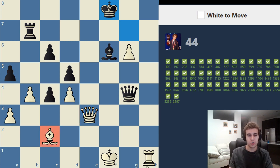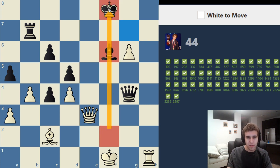Well, we can't use our bishop. We can't use our rook. Can we use our queen? We can't put it here. We could put it on f2. Wait a second. We could put it on f2. And that not only attacks the bishop, but it pins the bishop to the king.